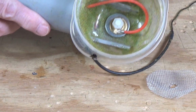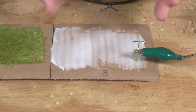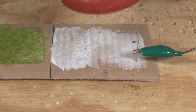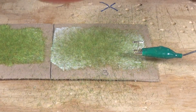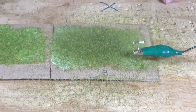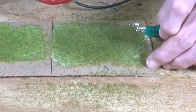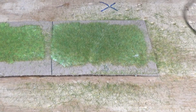Okay, so now you can see that's what it looks like with just a washer as the positive electrode in here. Okie doke, here we are set up. I've already applied the glue to patch 3. Let's see how this configuration works. As I said, you don't have to worry about getting a shock. Doesn't happen. Okay, so let's take a look at that and see how it came out. Shake off the excess.